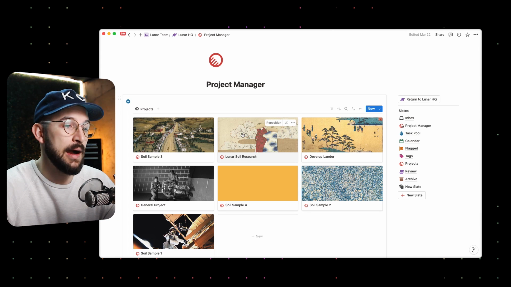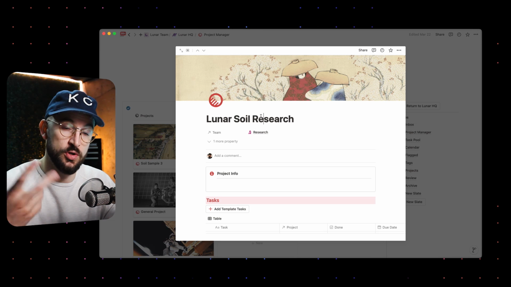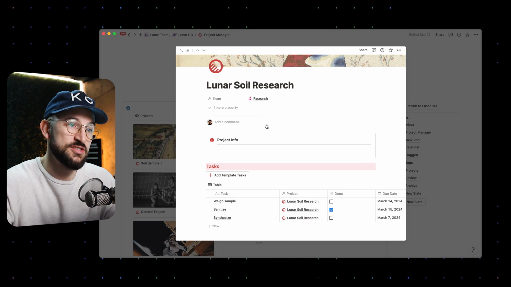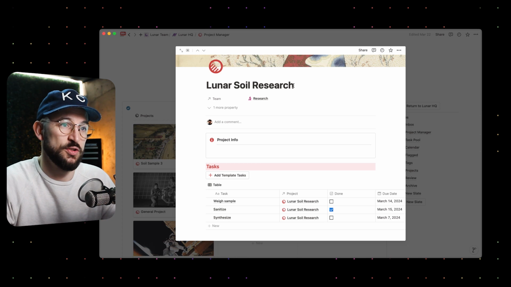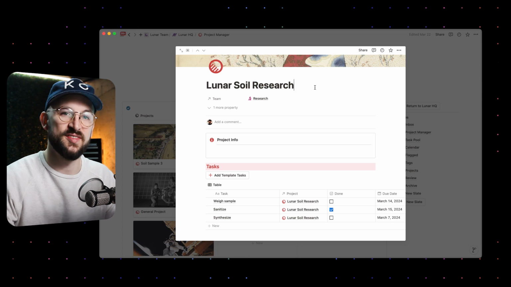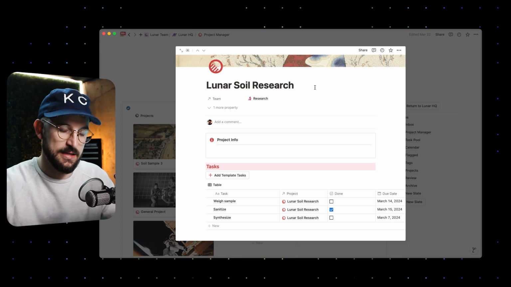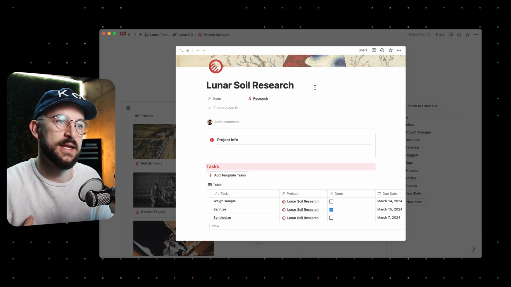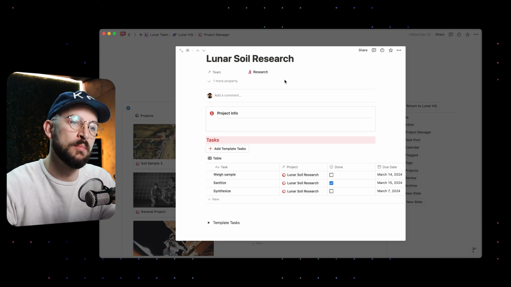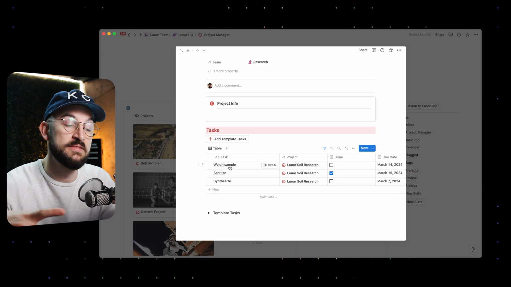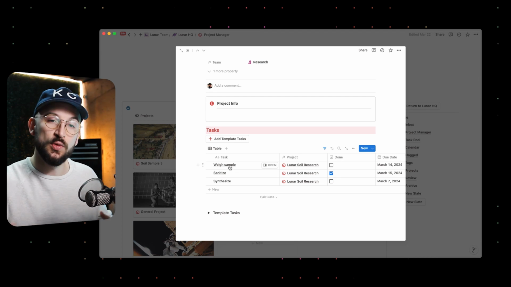But these objects right here, like lunar soil research, are pages just the same as the project manager is a page. But in this case, this lunar soil research project is representing some abstract data that I need to manage. So it's this project for lunar soil research, and inside of it there's even more breakdowns of information within it, so it can get really convoluted.